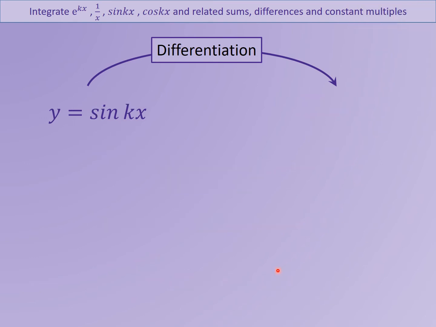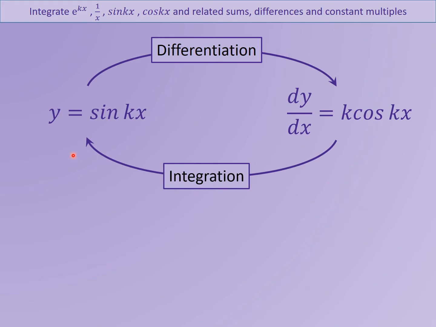Let's try the same for sine kx. So you've got the same idea now. You can almost do this the same as the previous one. How do we differentiate this? We can use chain rule, so we're timesing it by k, and we're changing sine to cos because sine goes up positive, so it's positive gradient straight away. What do you do when you integrate then? Well, because I times when I differentiate, I divide when I integrate. That's why that k seems to disappear, because it goes to 1.